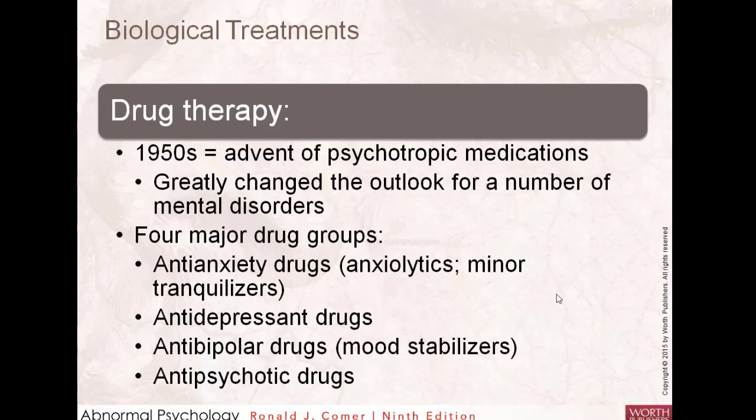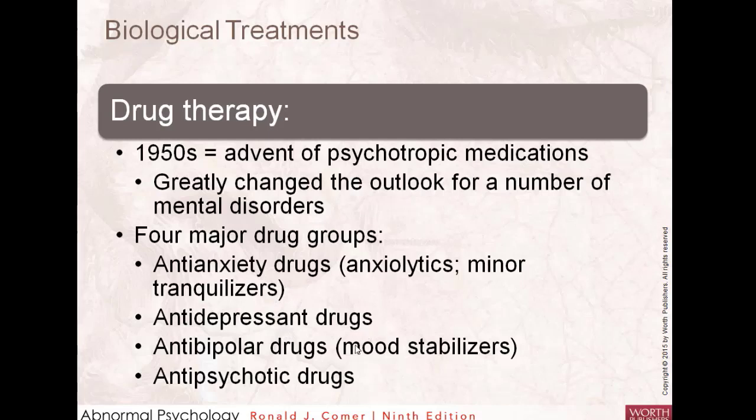We talked a little bit about this in our history slides. Drug therapy really began in earnest in the 1950s with psychotropic medications that had some nasty side effects involved, but that were helpful in people being able to return to their typical environment and not be institutionalized anymore. There are 4 major drug groups. So we have medication intended to treat anxiety, which is primarily of the tranquilizer sort, and we'll talk more about this when we get into anxiety disorders.